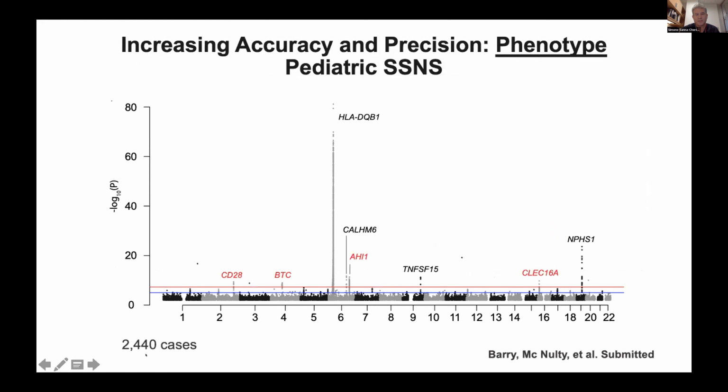You drop 1,500 cases, but you have 10 loci that are of early genome-wide significance. APOL1 goes away, not because the individuals of African ancestry go away, but because it's not biologically relevant to this subphenotype. And then you see the true effect size of HLA in this subset of the population, just to show you what it was before on the Manhattan plot, very different.